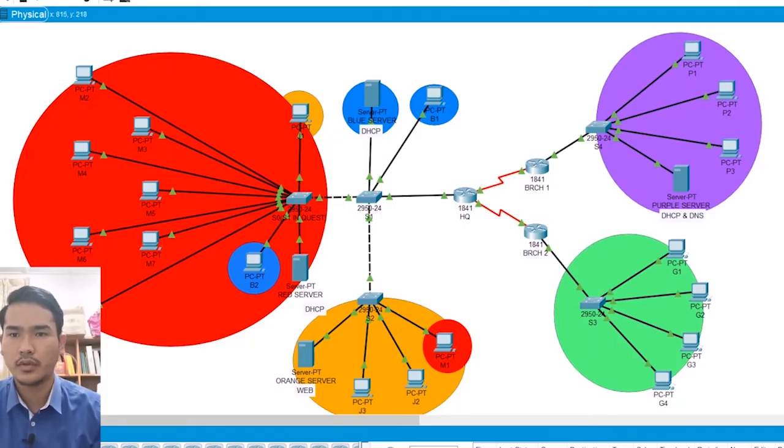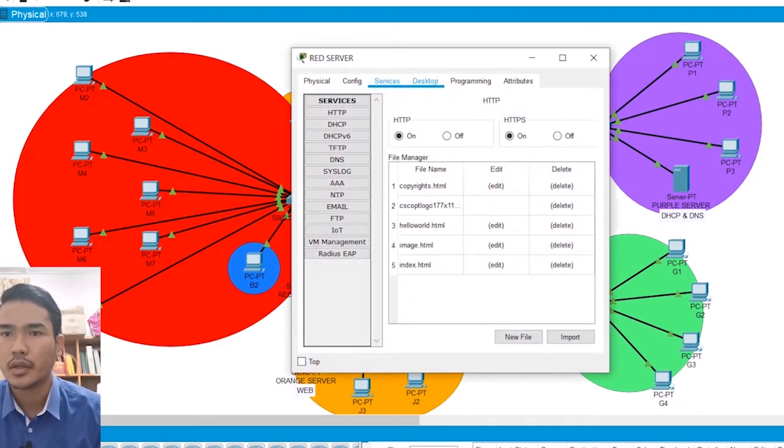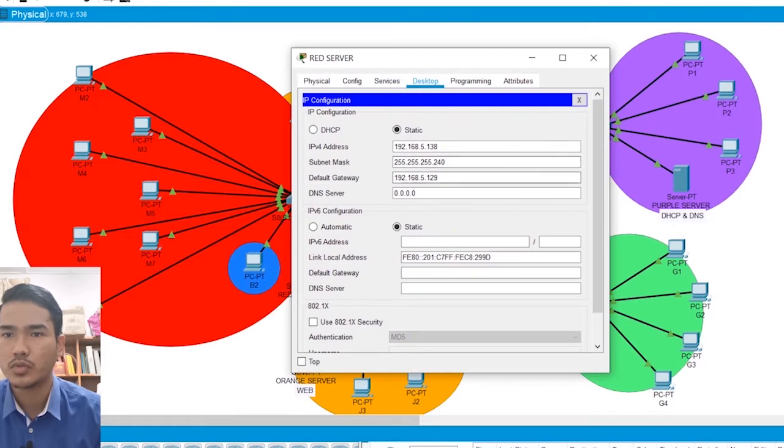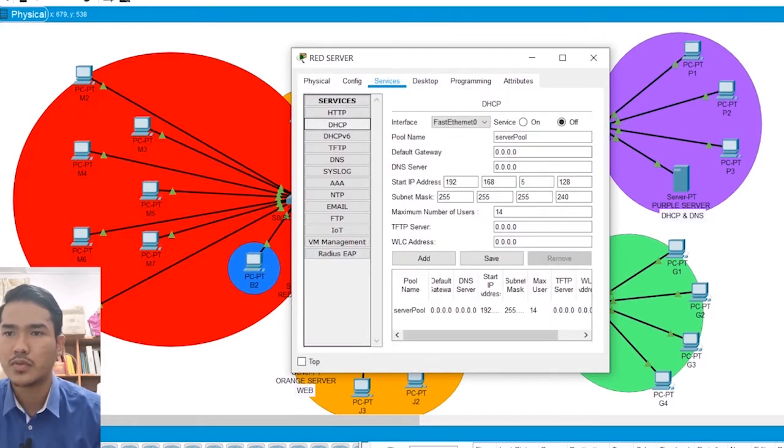First of all, we're going to configure the servers. Go to the red server, and then go to the desktop to get the default gateway, copy it, and then go to the DHCP and paste the default gateway. Then we start it with 130, save it and turn on the DHCP.